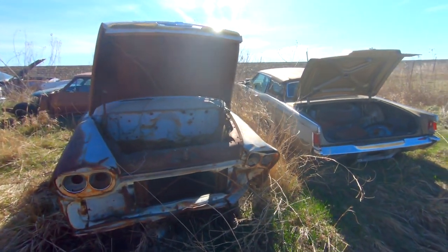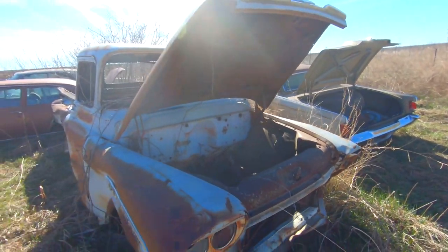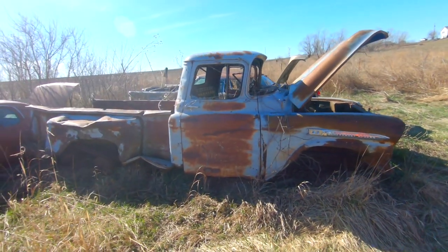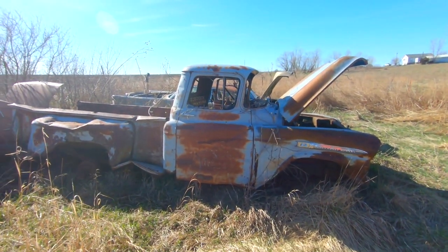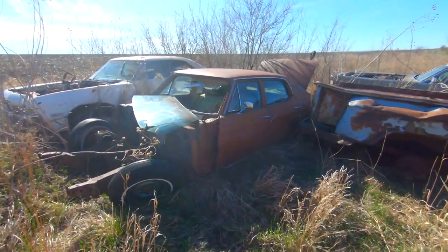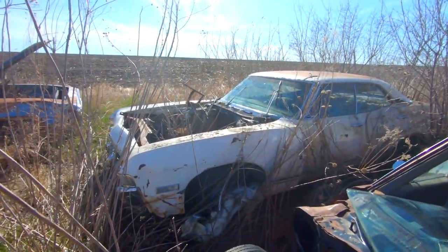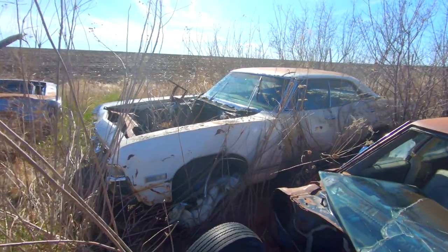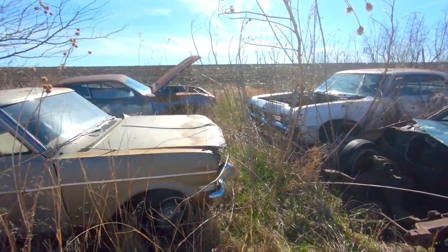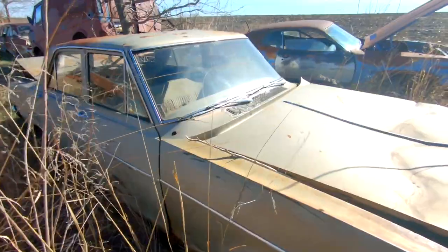So we're kind of here at the cars now. We have an early Lincoln — not the suicide door model year — sitting next to a Chevy Apache. I love these trucks. I wish this was in better shape; I'd bring this one home. We have a '68 Caprice 4-door hardtop with bumper guards and marker lights. An old 4-door Nova, or Chevy 2.